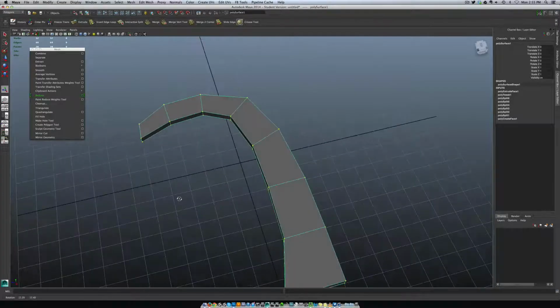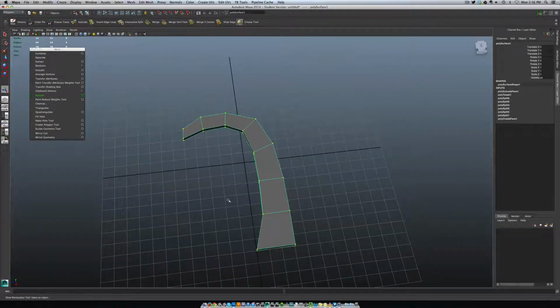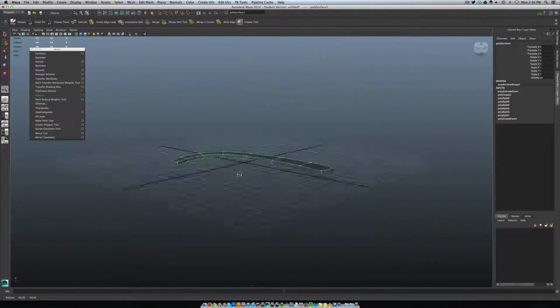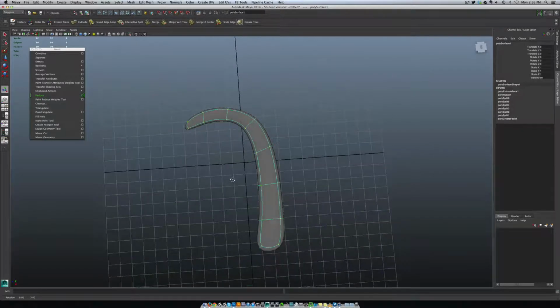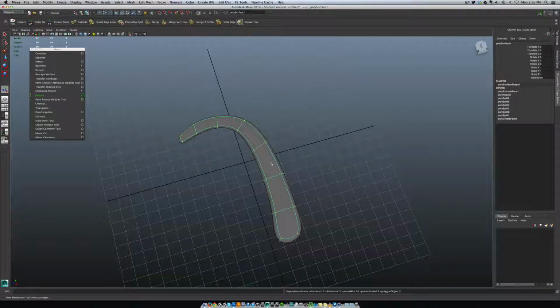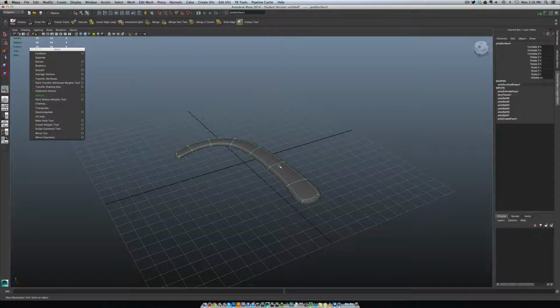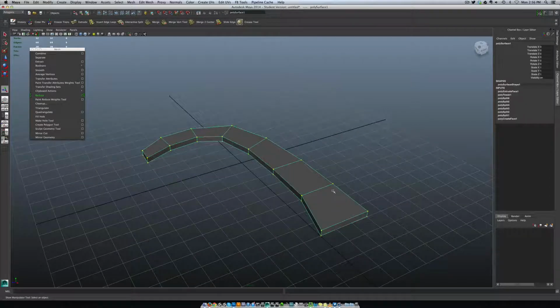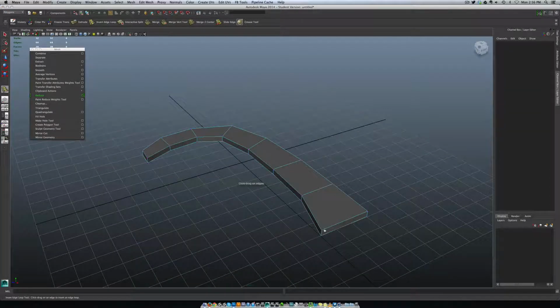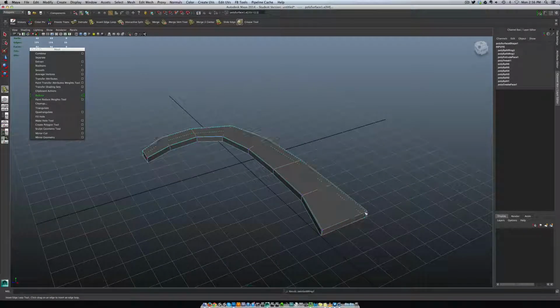So now I have this kind of hip object. If I hit smooth on it, it'll get all squirrely, but that's because I'm missing the edge loops, which we can put in. So you must be very aware of edge loops by this point. So we can totally put some edge loops in here. Oops, I don't want that one. Kind of want something like this for the bottom. Maybe something like this for the top.